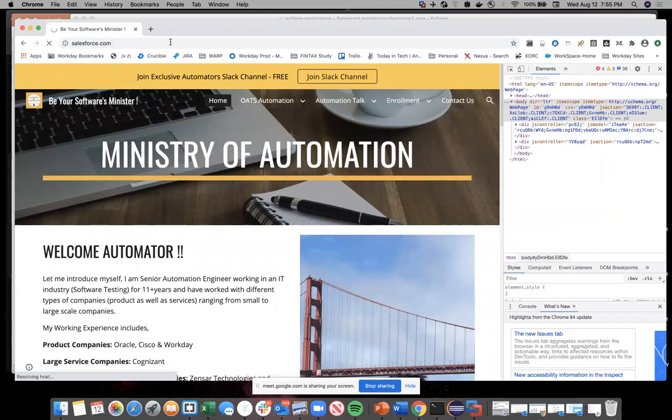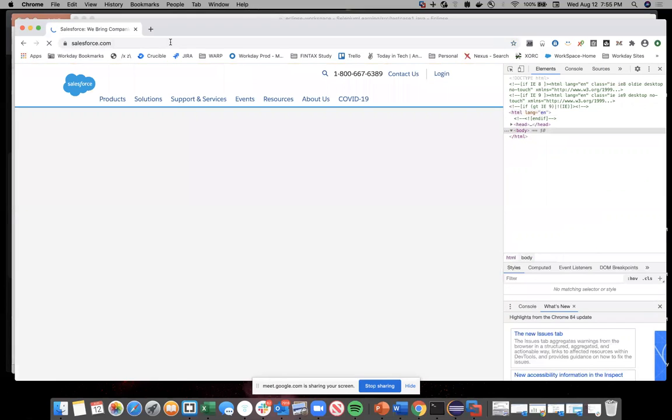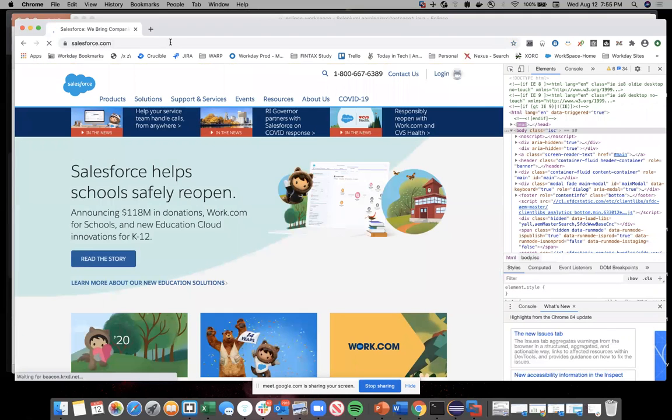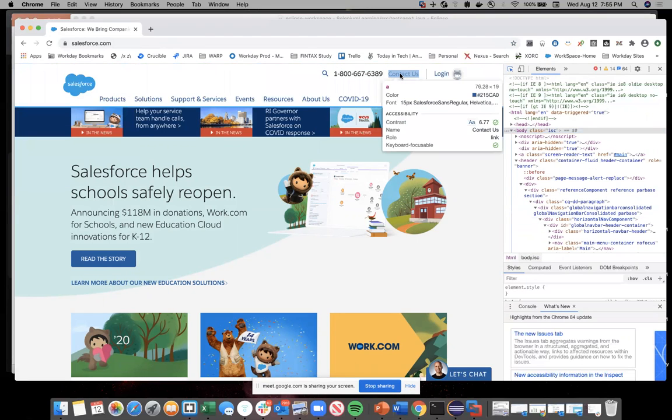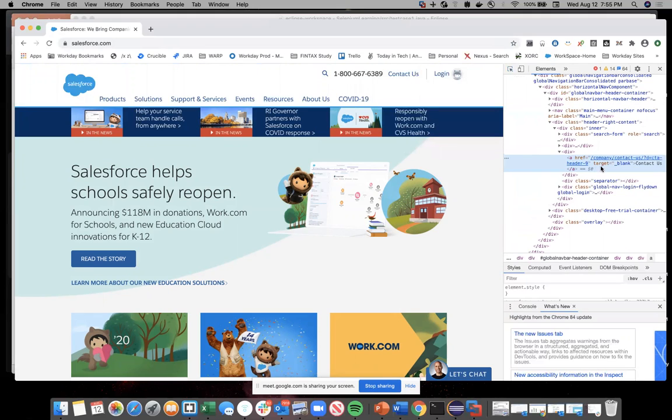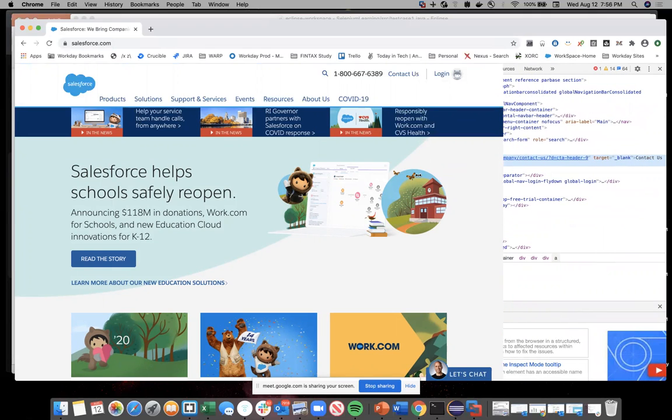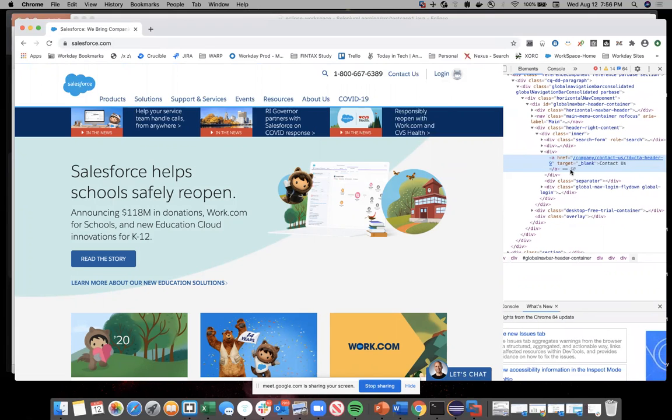Salesforce.com. Okay, let's see if we can get any. This also doesn't have one.